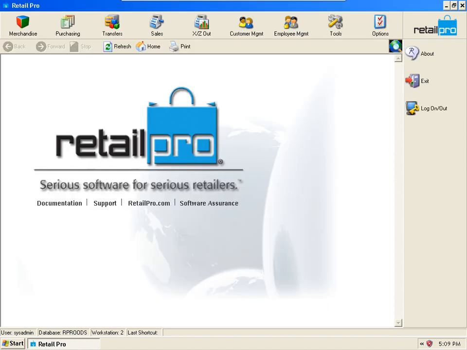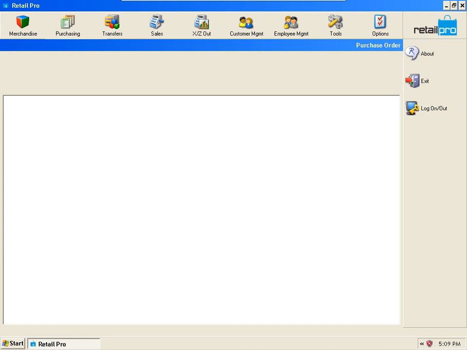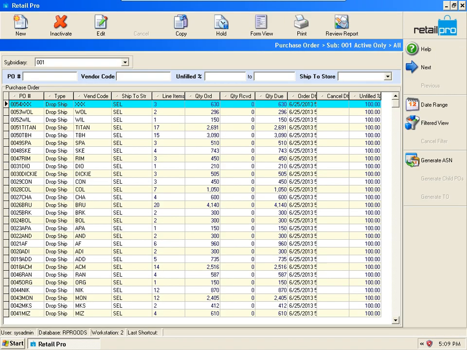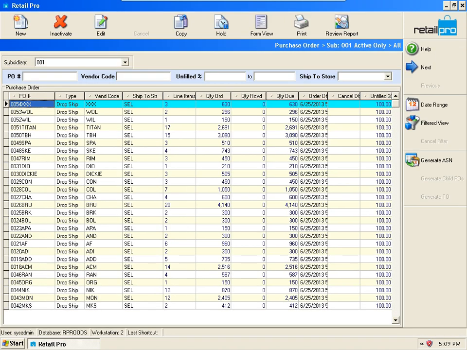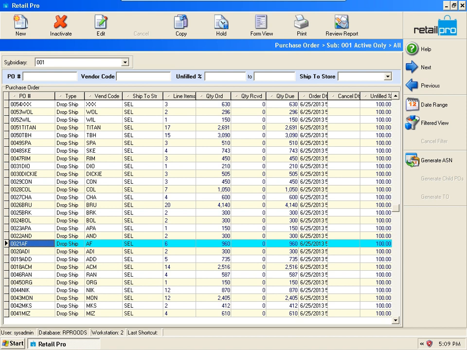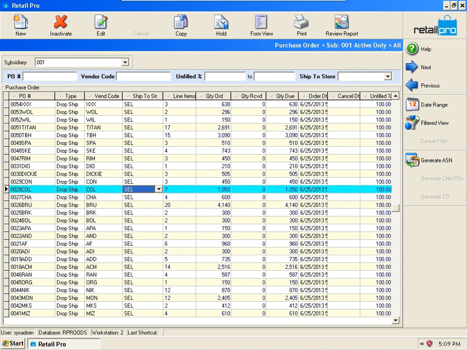Done. If I go to the purchase orders area, here are my purchase orders. So all the purchase orders created by the auto purchasing module have the vendor code after the purchase order number. Okay, and look, these are all multi-store dropship POs. That's why you have the select for the ship to store. That's it. That's using the auto purchasing module to order items that fall below their min level.